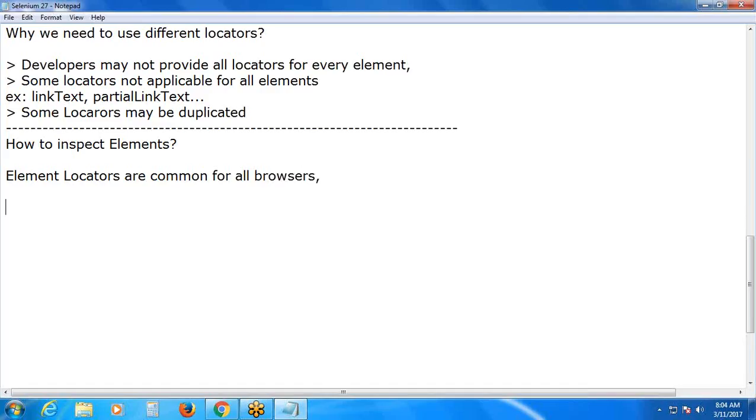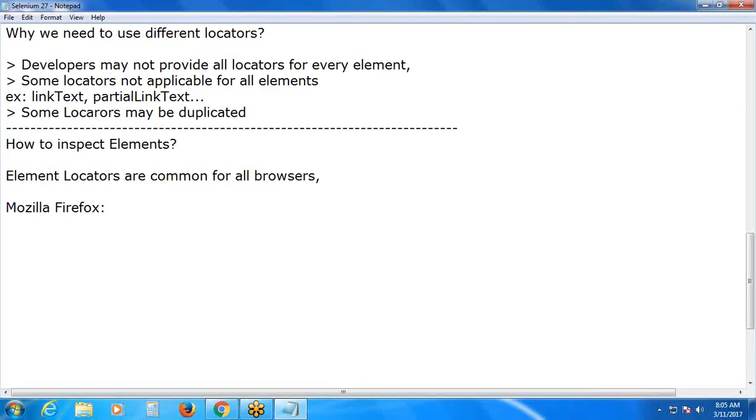Okay, depends. Suppose it is Mozilla Firefox, how to inspect elements? Tell me, Sirisha, how to inspect element? Firebug, sir.